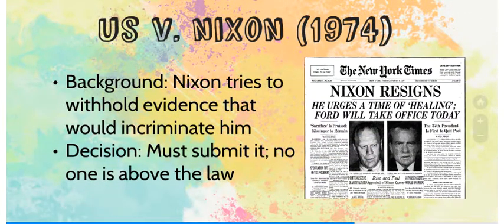All right, the next one is U.S. versus Nixon in 1974. A little background here. Richard Nixon at that time has been president for one term. He is going into his second term. He is running for re-election, okay? This happens, it starts in 1973 and ends in 1974. So he is super paranoid.